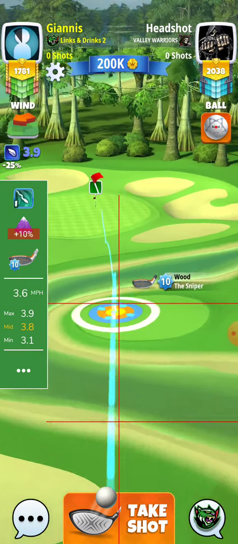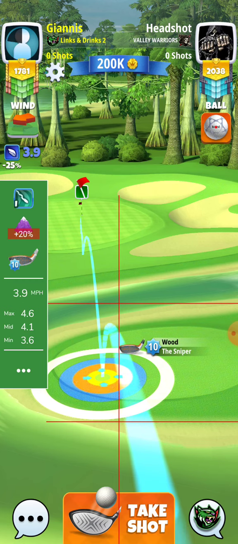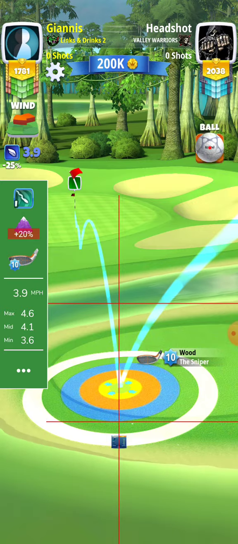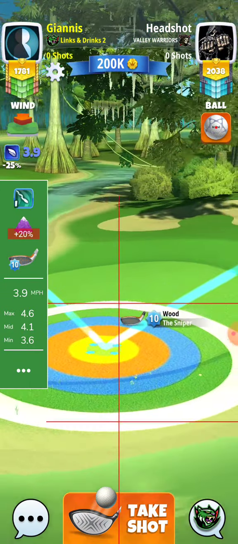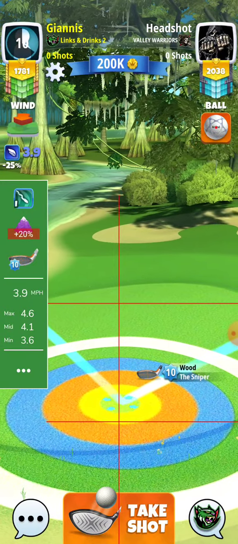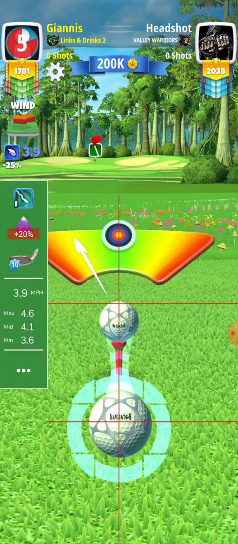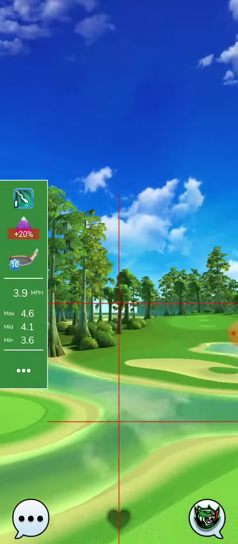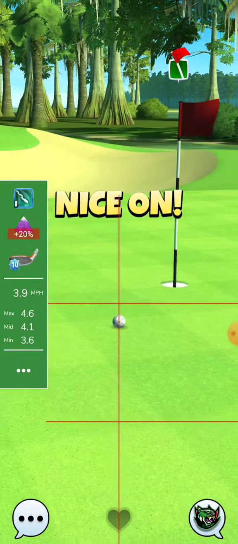So, plus 20, 3.9. Again, the same spot. Red ring touching the rough at the bottom left. Still, the ball guide, I will leave it a little bit short. It is 4.1. Perfect shot. Away. Nice. We need it more.